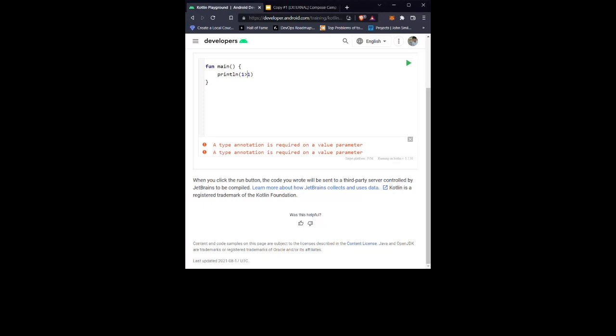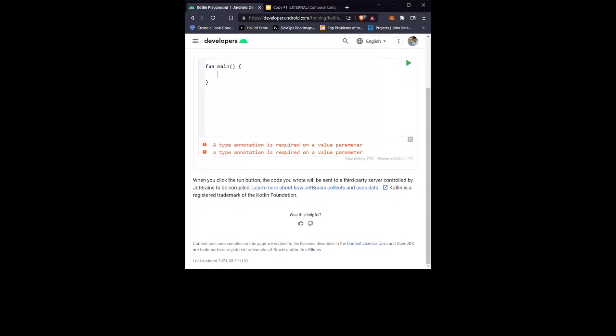Now, what will be the output? False. So, conditionals work on this. If it is true, it goes to the next block. If it is false, it goes to the other block. You got my point.